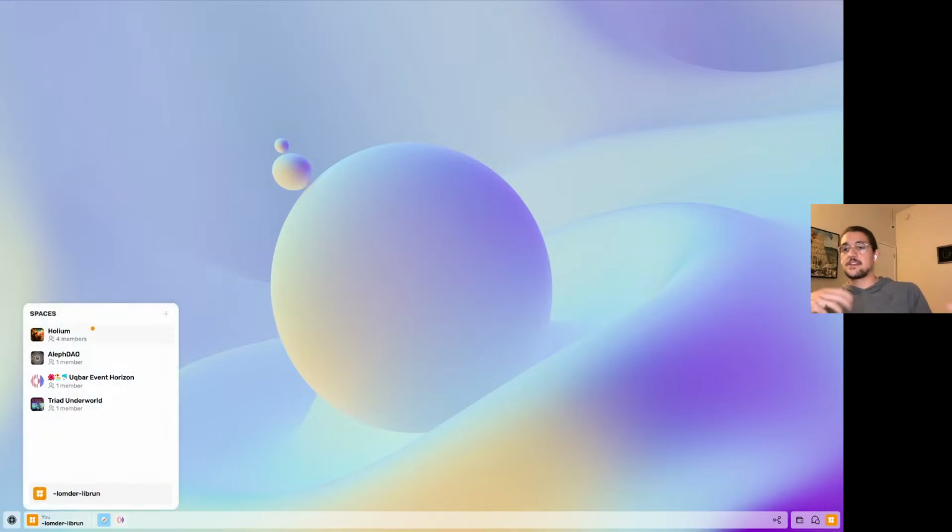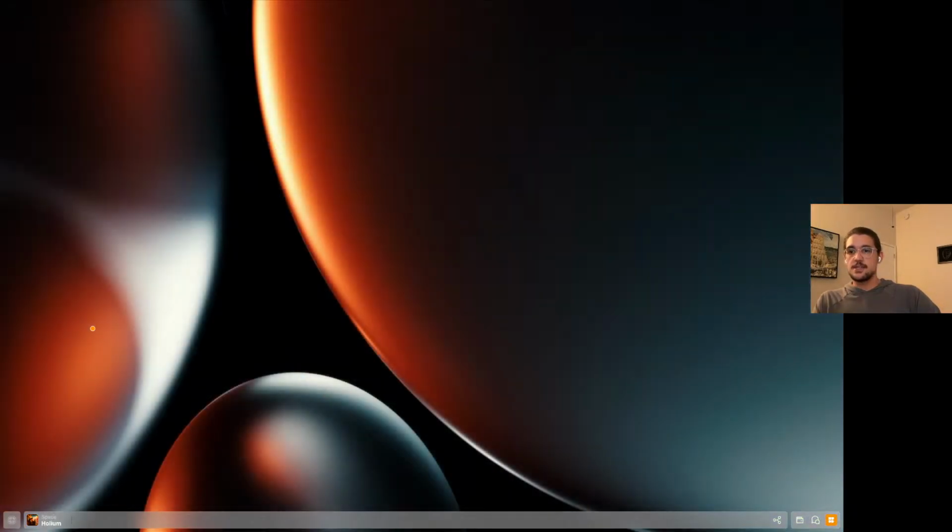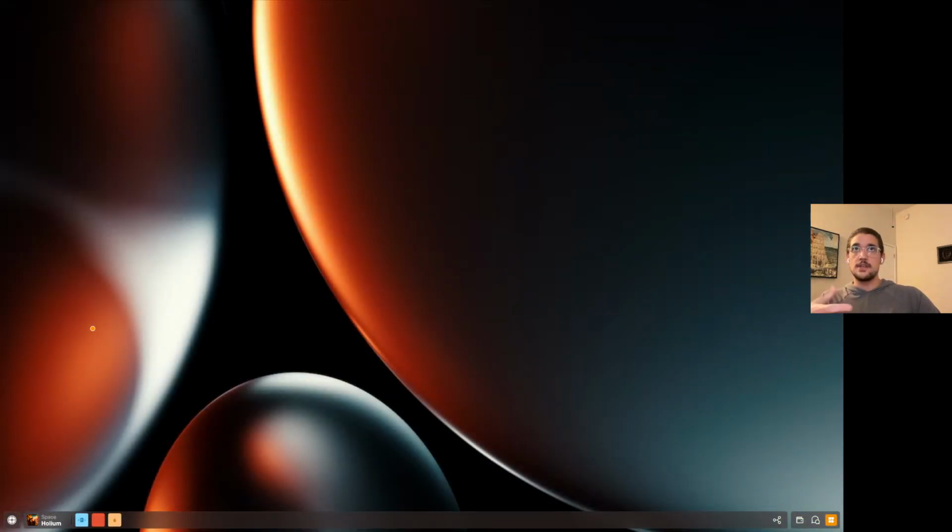And so, to get back to spaces, there's this idea that you have different desktop spaces that have different contexts based on the groups and communities that you're a part of. In the case of the Holium one, if I click on this, I'm transported into this new desktop, right? And in it, I have different apps that I have pinned.